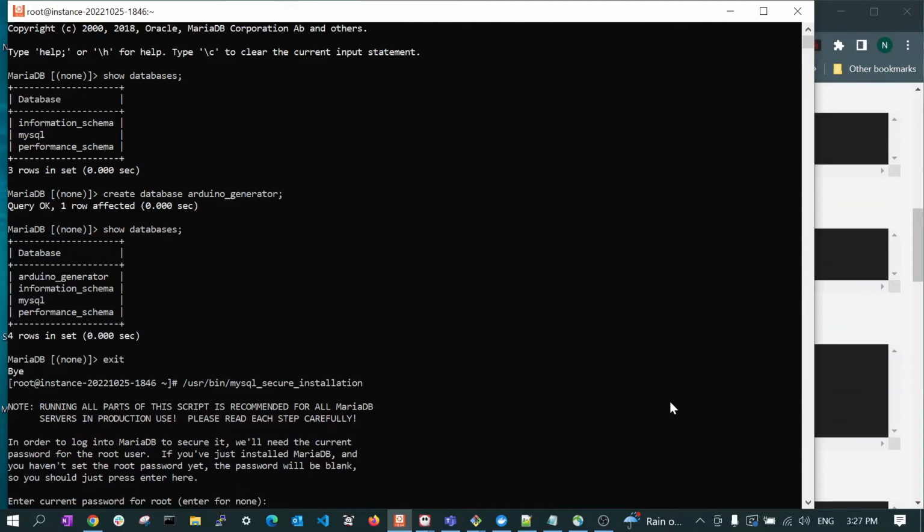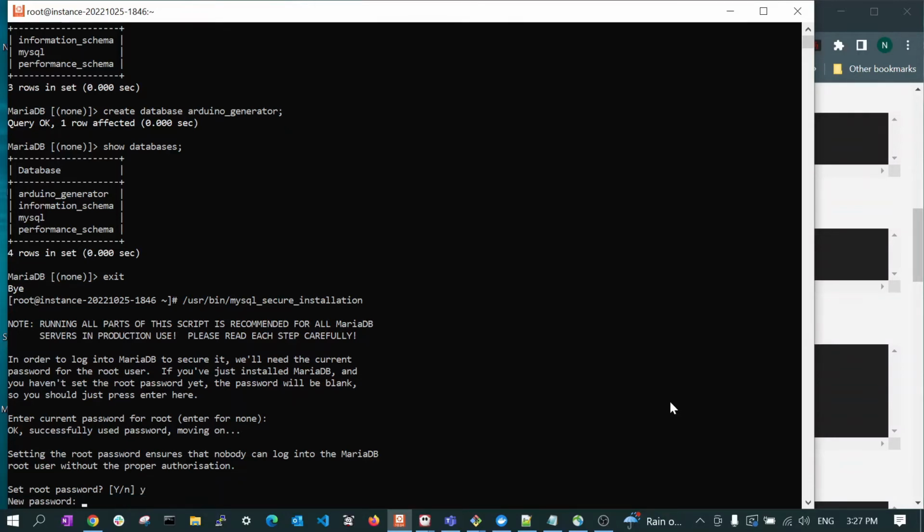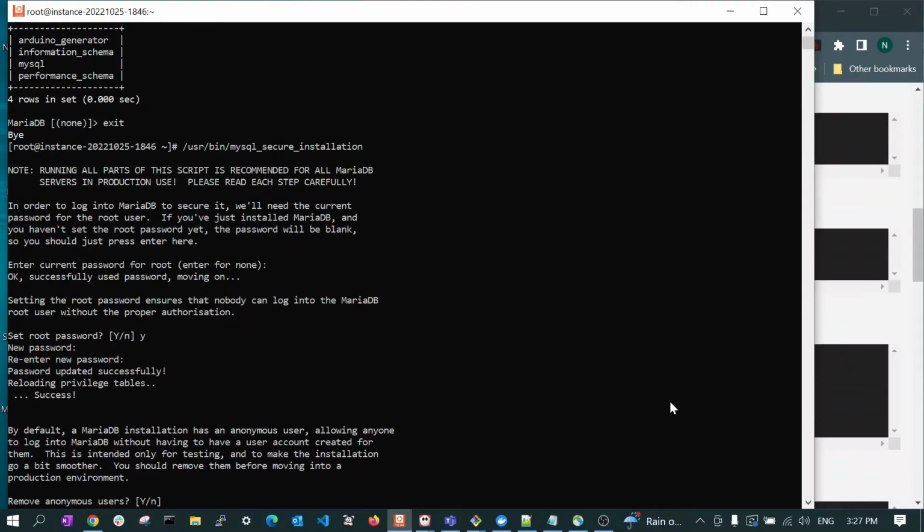Enter the current password, no password. Set the root password, yes. New password. And we've done that.